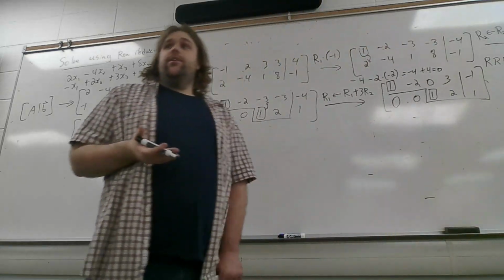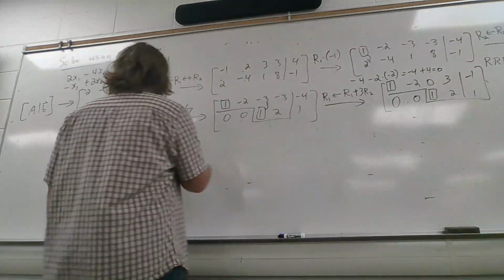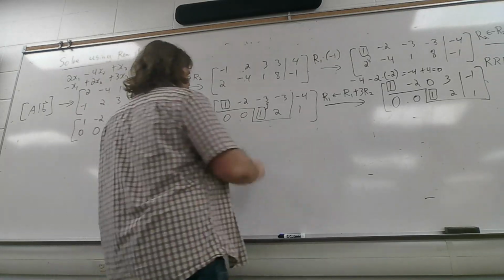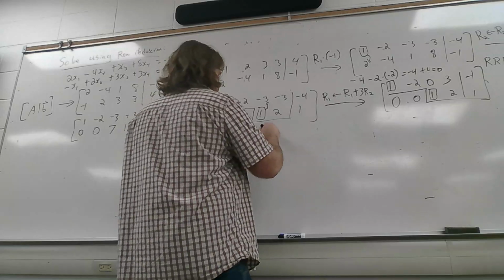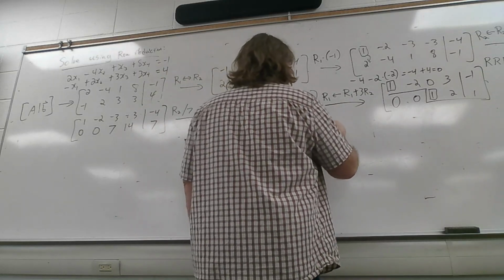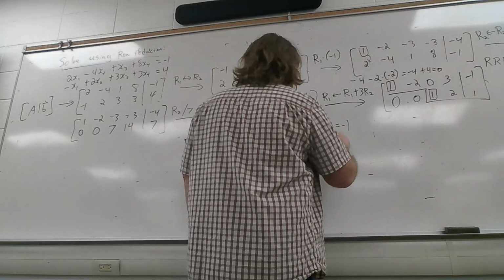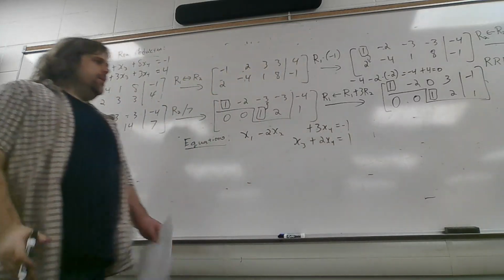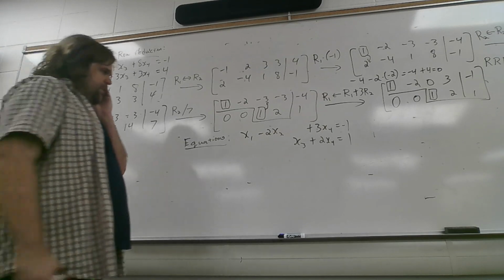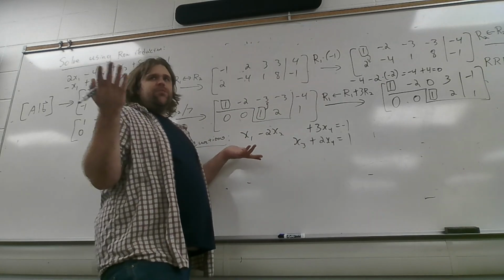And so now we do step 3, which is reinterpret it as a system. This means equations. So we take this. So it's x1 minus 2x2 plus 0x3 plus 3x4 equals -1, and x3 plus 2x4 equals 1. This looks a little different from the unique solution, particularly because we've got 2 equations and 4 variables, right? So this is what's called an overdetermined system, right?